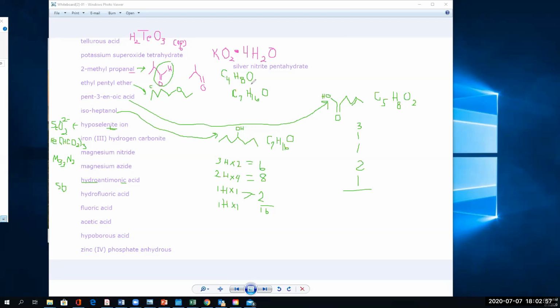So you're right, the symbol is Sb for antimony, right? But it has hydro-ic. So do I have oxygen in that case when I have hydro-ic? Anybody want to help him out? No. Negative 3.